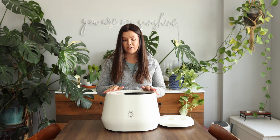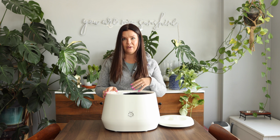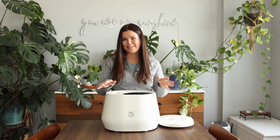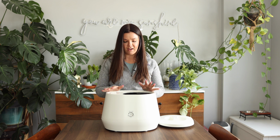The bag of Lomi pods has 45 of them in it, so I'm not sure how long that will last me. I haven't quite figured out if I have to use one of those every single time or if I'm just trying to break down more fibrous materials. So I will experiment with that, and maybe I can do a 3-month follow-up to see how this thing's still functioning and any other surprise costs that have come up with it.